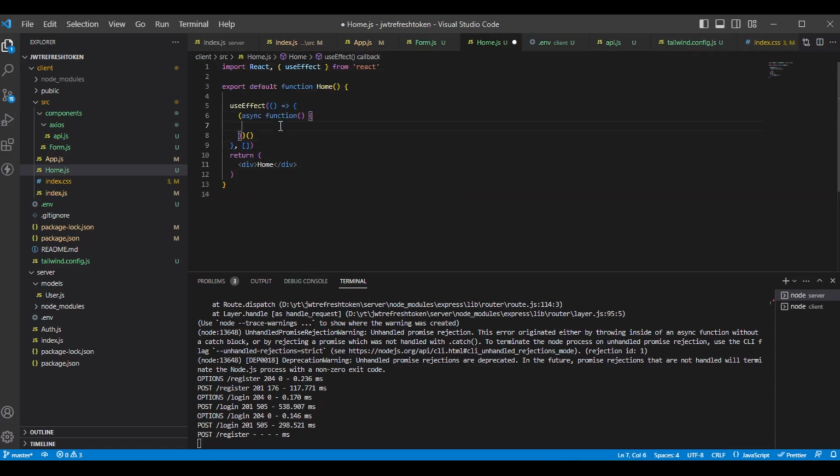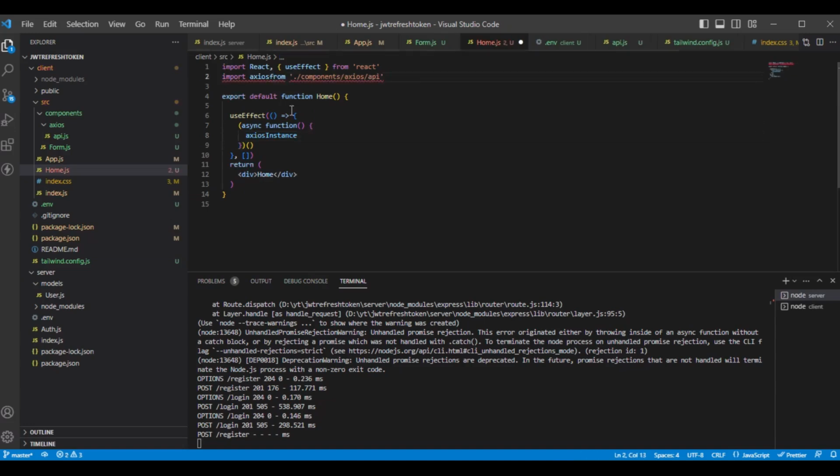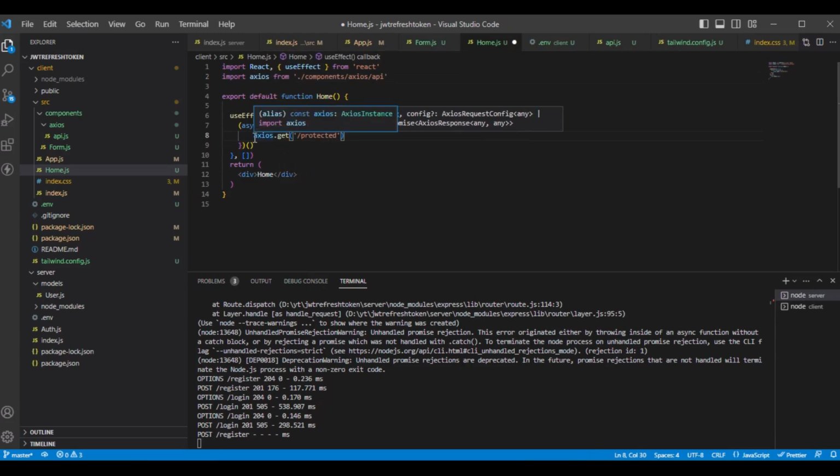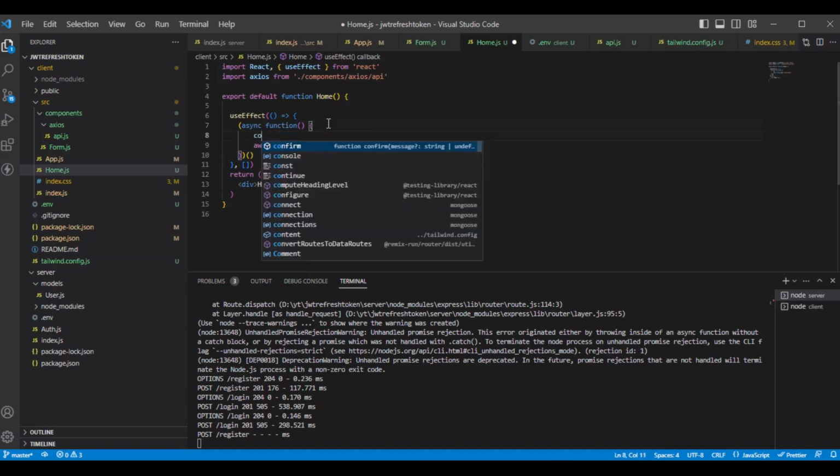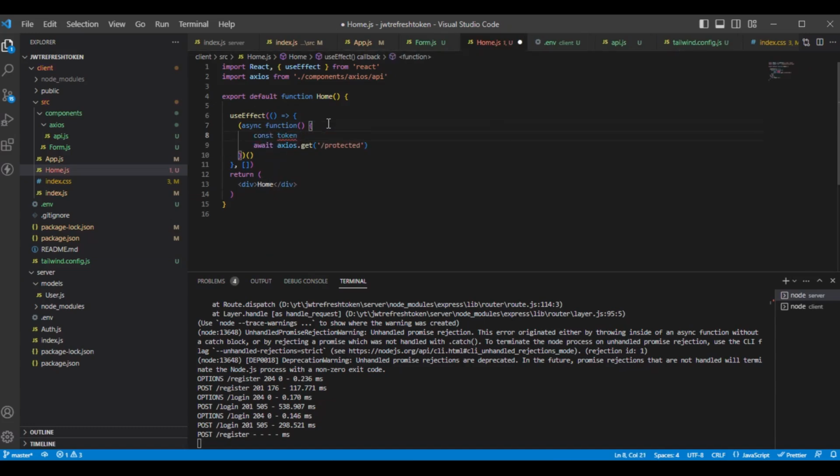So I will import this Axios. Axios dot get this /protected. Okay, and let me add await as well, and we obviously need to pass the token as well.